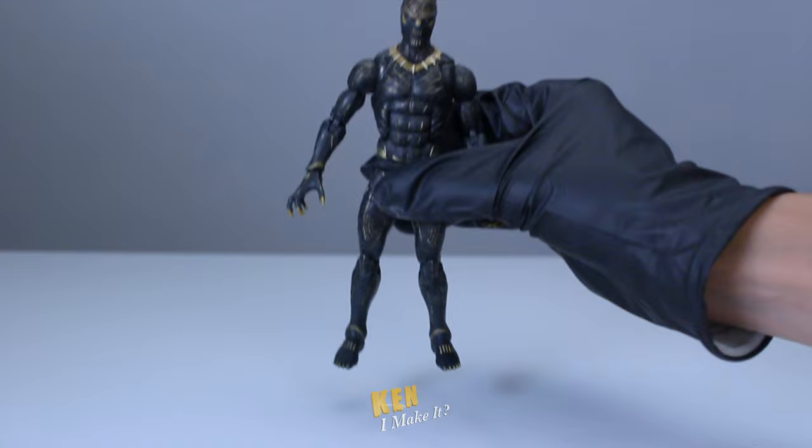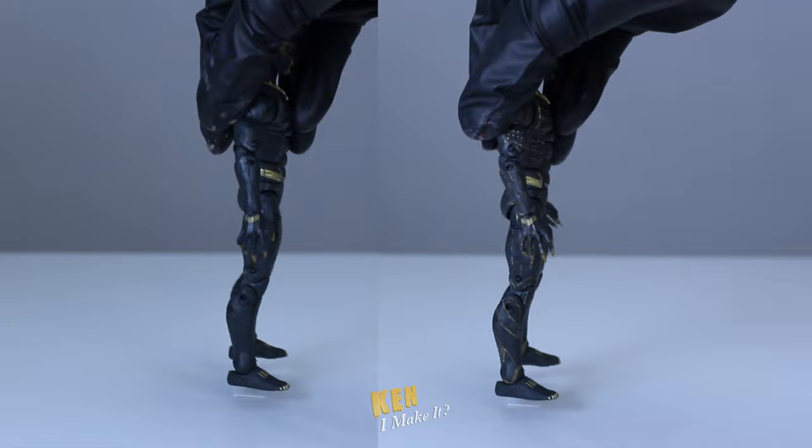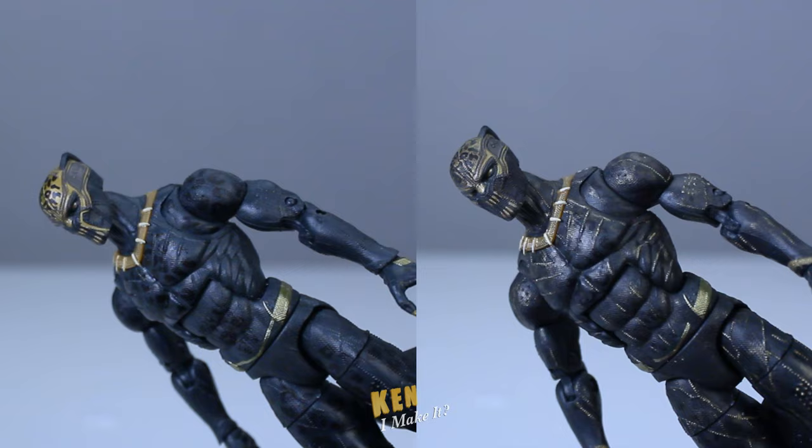Okay, let's look at the finished figure. Here's Killmonger with the masked head. The first thing that jumped out at me is how blue the original looks — I actually didn't notice until I put them side by side. It could be the gold warming up the overall color. But those gold accents look so nice on the figure. The whole figure looks balanced now, and the necklace no longer looks plastic.